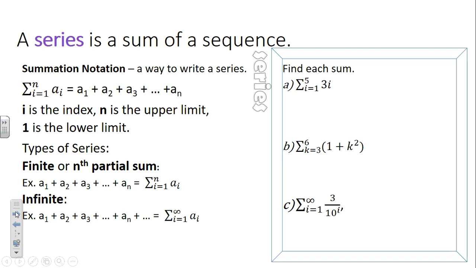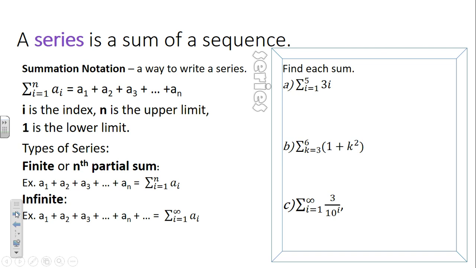And so we use this Greek letter sigma. It has two parts, well, actually 3 parts to it. It has an index, which is the starting point. It has an upper bound, an upper limit, and it has a lower limit. Okay? We're going to take these things and we're going to add them all up.